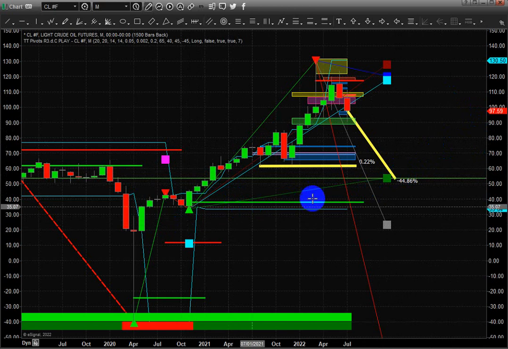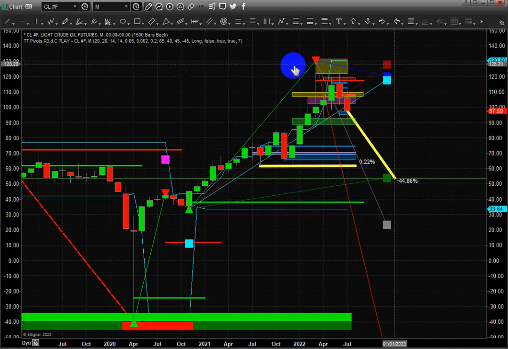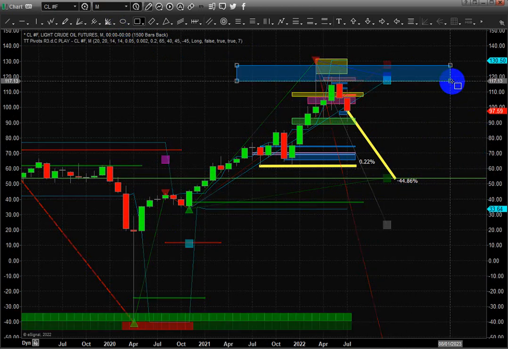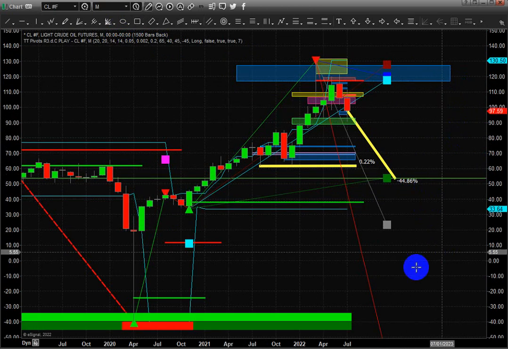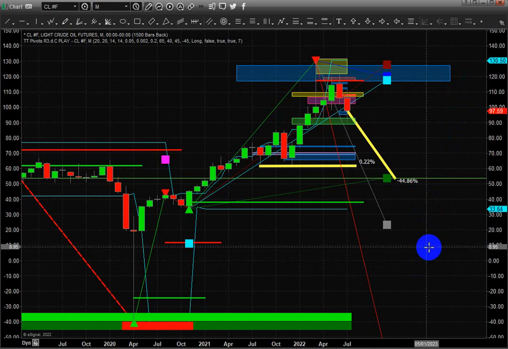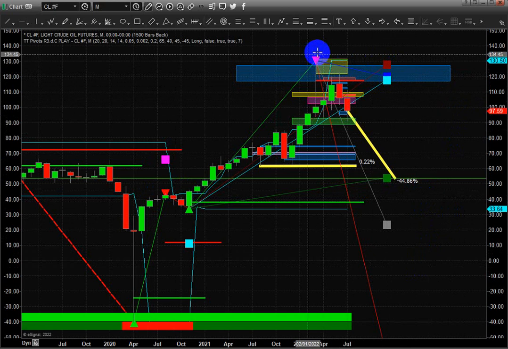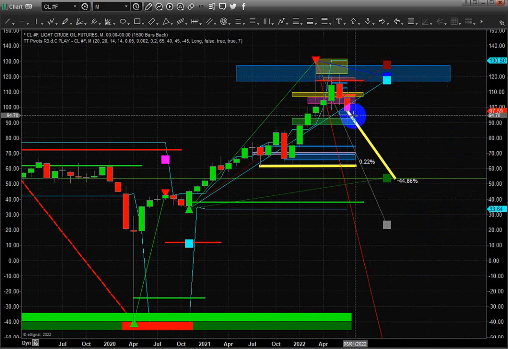Now, this is on monthly long-term projections. This level up here becomes extremely strong resistance. Between here and here becomes extremely strong resistance for oil currently. We've reached this total projection point. It's blown through it. It's reached it. It's stalled. It's converted back down. It reconfirmed it here. Now we're rolling over.